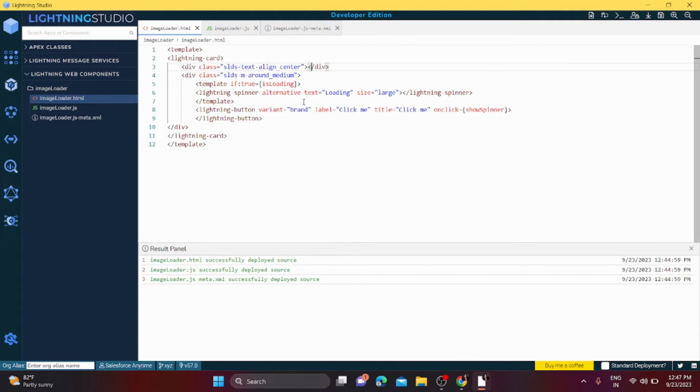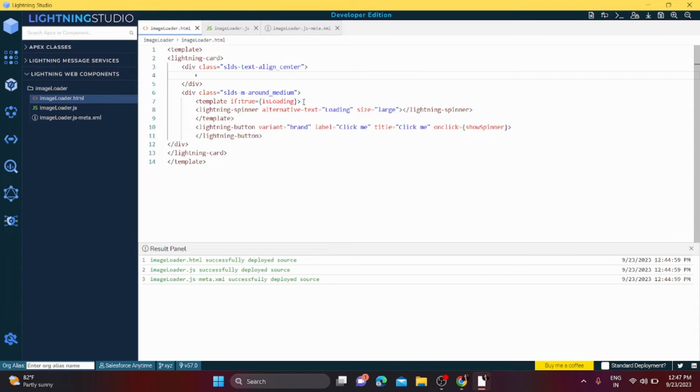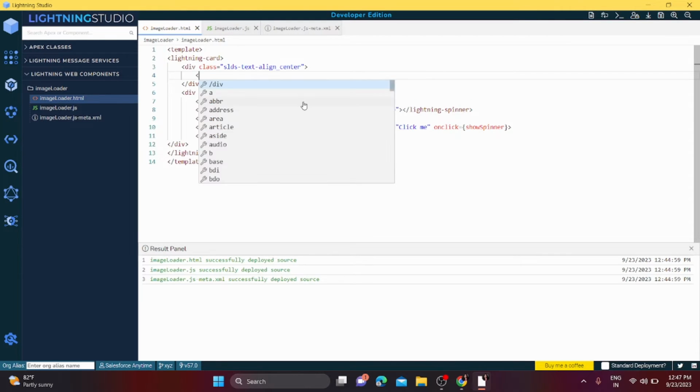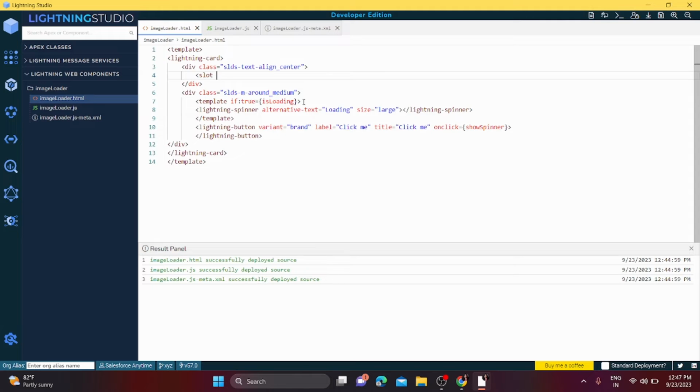Inside this div, I'm going to create a slot, and I'm going to give the name as title.